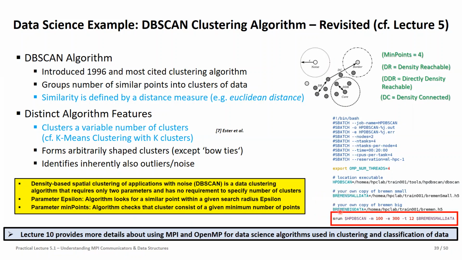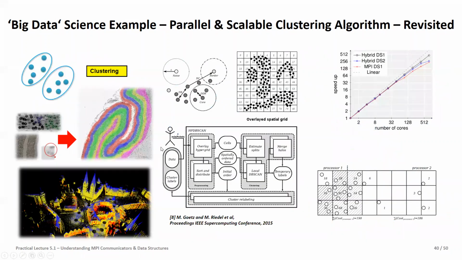We have 2 different types of data set. We have the Bremen small data and the big data set, in H5, which is usually the ending indicating that we have an HDF5 file. And we run it on one of these data sets, usually. Now, this indicates that we want to have data somewhere inside this kind of algorithm. And the beauty of this parallel I/O is that if you have a parallel file system, it loads the data into all of those cores automatically in parallel.